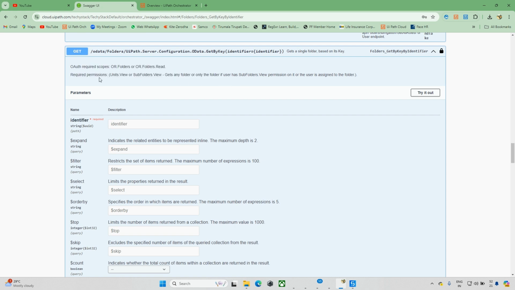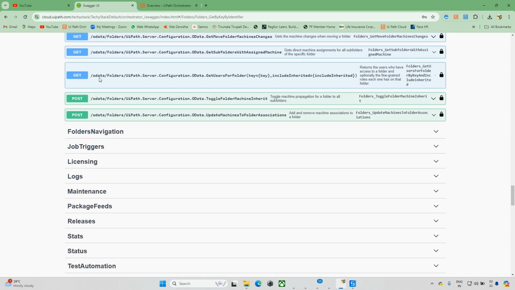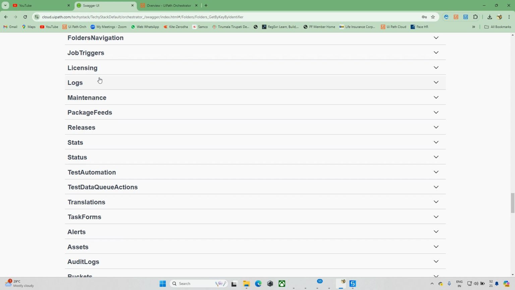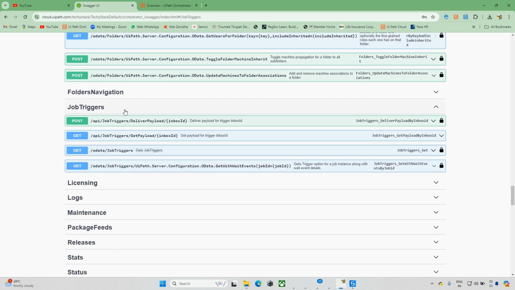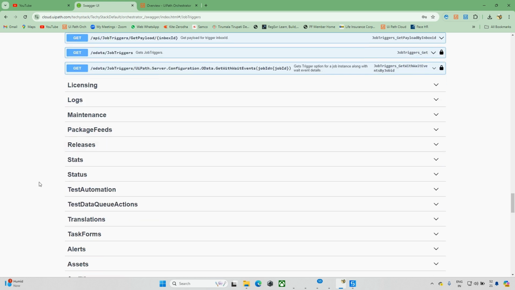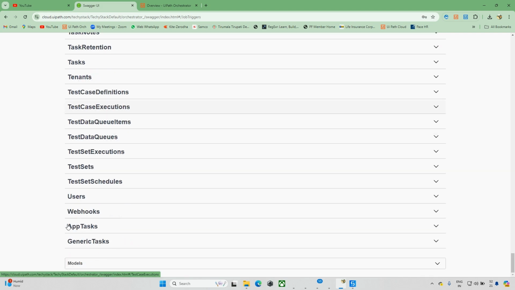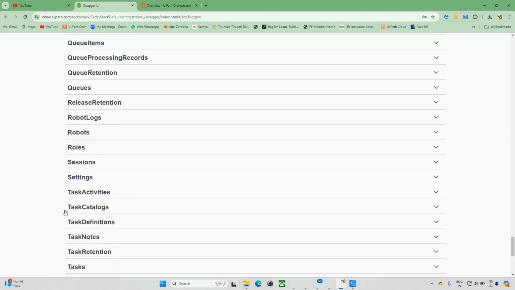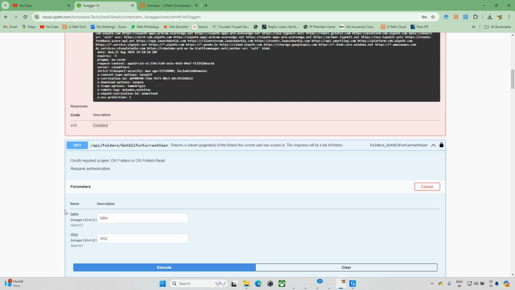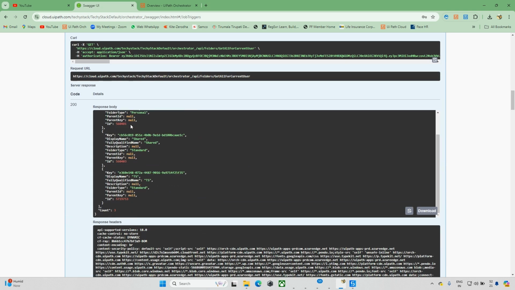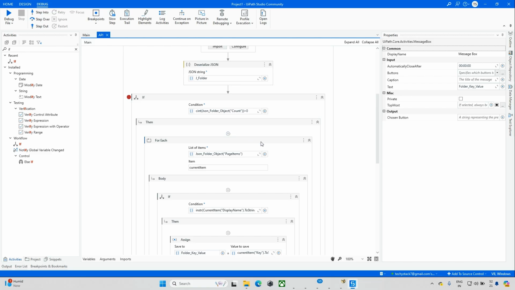One more thing I want to mention: a couple of things will work here, and a couple of things you won't get. Now when you check job triggers, you can get job triggers or deliver stuff, a lot of stuff is there. Most of the things we can do from here. It's very easy, not a big thing. The thing is just to understand this data, how it looks, what this response body looks like, what steps we need to do, how we can get the data, and how we can get particular data if it is looping.